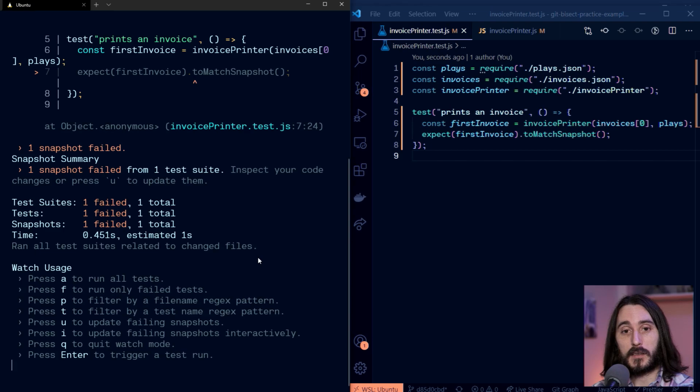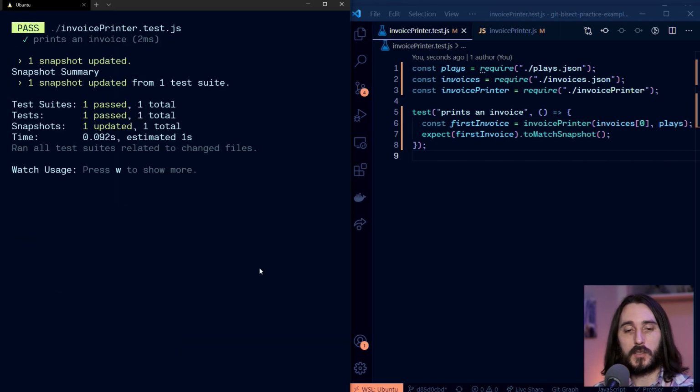And that's bad because now you have a fail in your code that's not really testable. Let me show you. I just press U, and now it just thinks that that's the correct output. And we've just moved on, and we think that we have passing tests. So I just wanted to throw out there a disclaimer that it can be a little bit dangerous to just go willy-nilly on all snapshots.